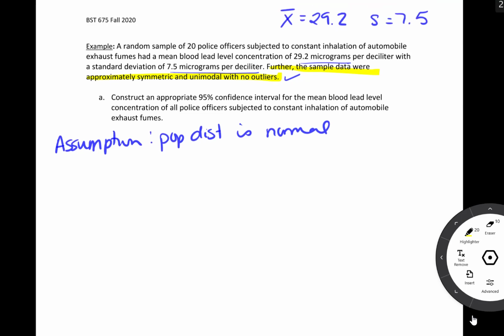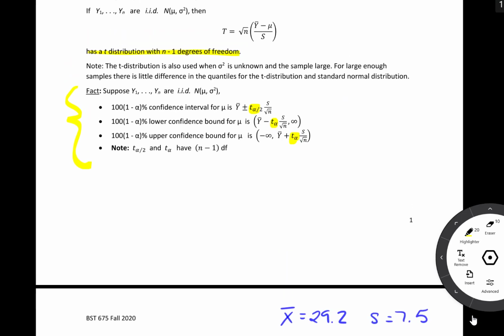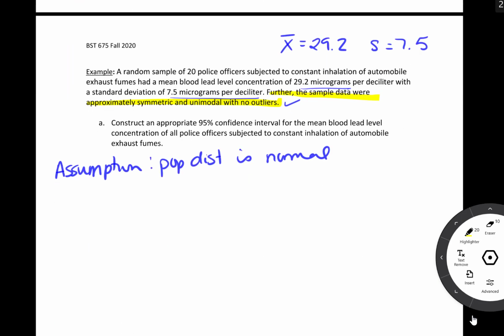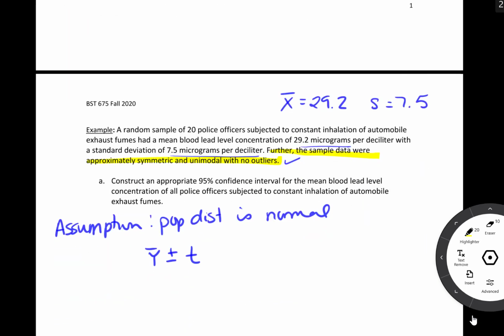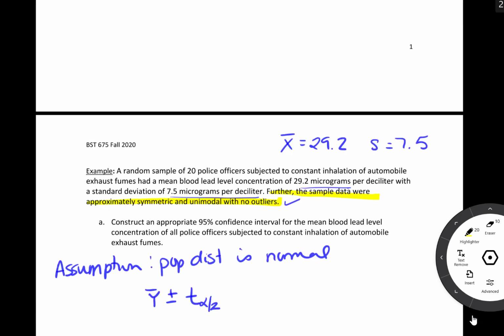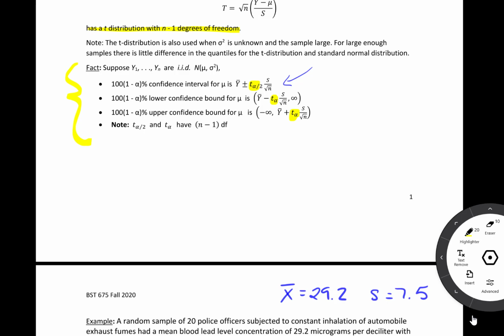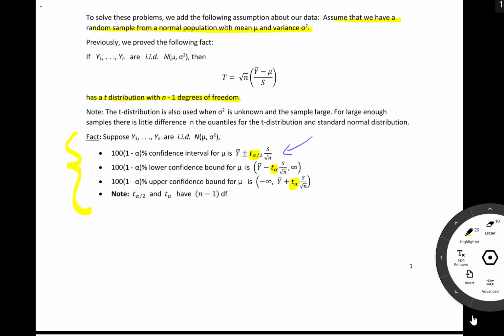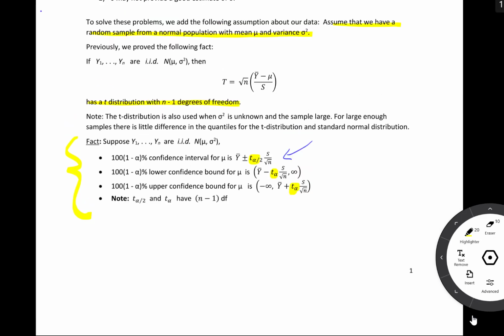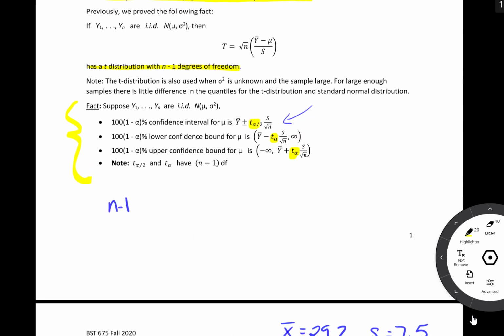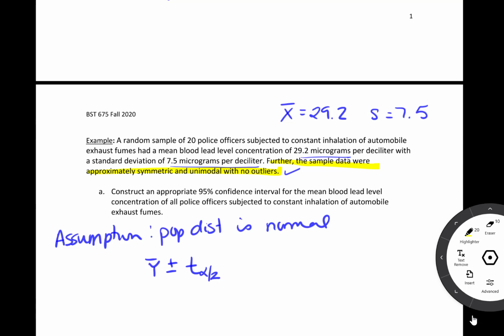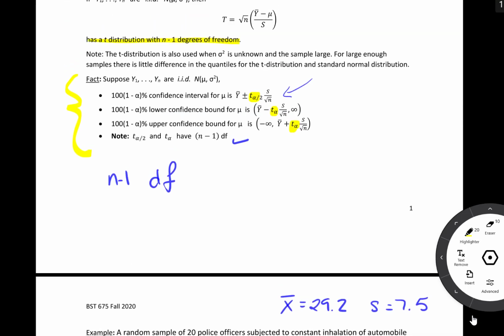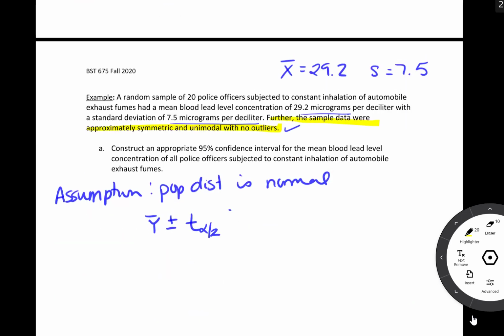Alright, so to construct the confidence interval, notice here we are going to create a two-sided confidence interval. So in other words, we're looking for this one right here. So just writing down our formula, we're going to have y bar plus or minus t, and then notice the t that we're going to want here is a t alpha divided by 2. And usually with the t, there really is a degrees of freedom on there with that. So our degrees of freedom, if you'll remember, is going to be n minus 1. So we want n minus 1 degrees of freedom. See, that's right here. And then further, we need to write down the standard error of y bar, which, looking again at our formula, is s divided by the square root of n.